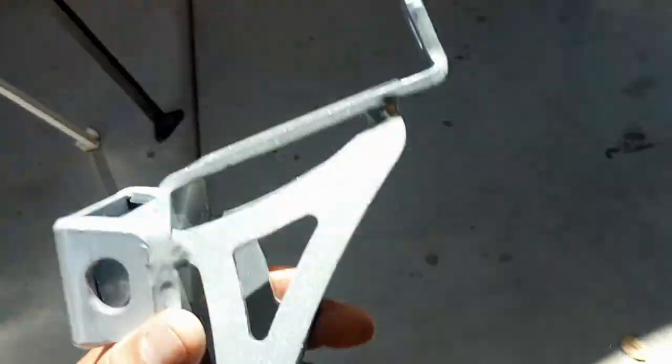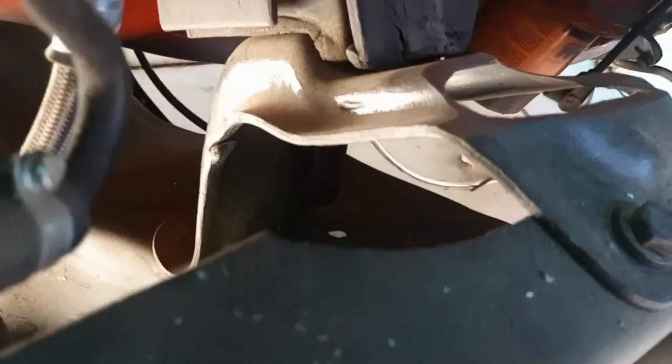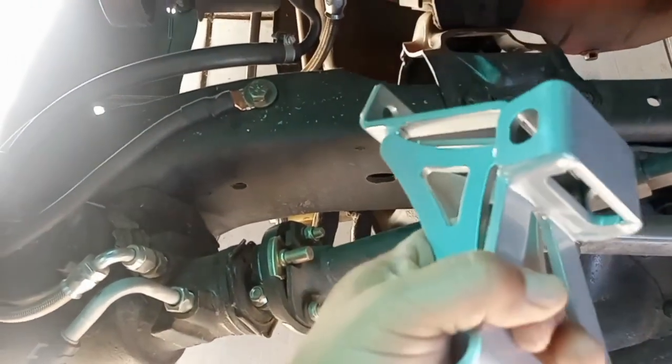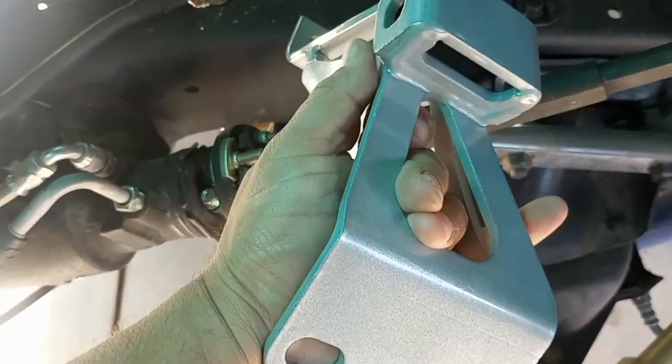But let me show you why I need something like this. In order to make these headers fit that I'm running, I had to shave down the top hump of that motor mount. Now there's still plenty of metal on the side of that. I don't think it should be an issue, but nevertheless, if I was to run these, I would have way more than enough clearance to run these headers. So that's another thing that we can do.